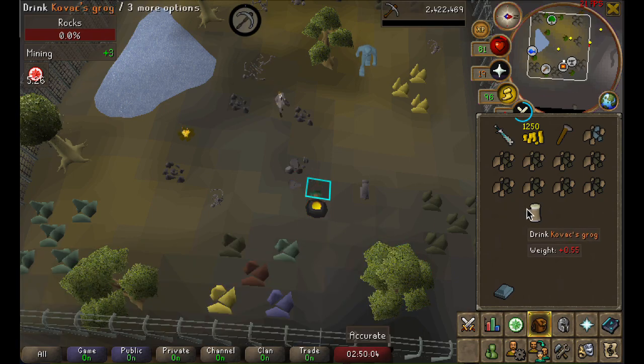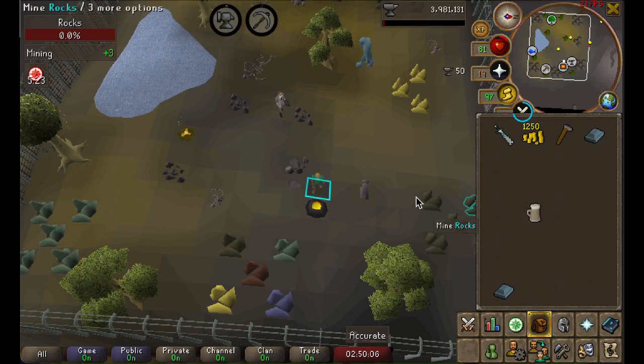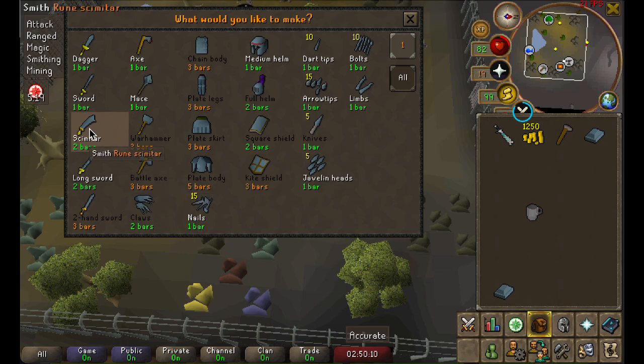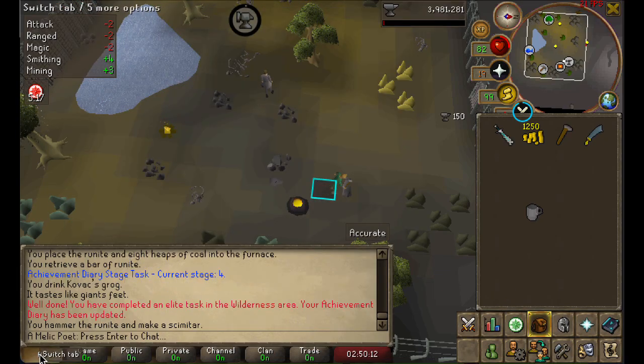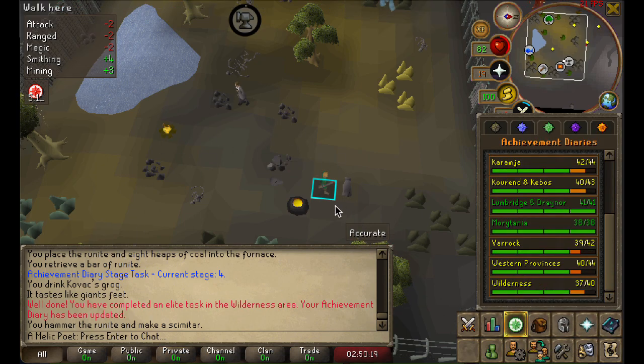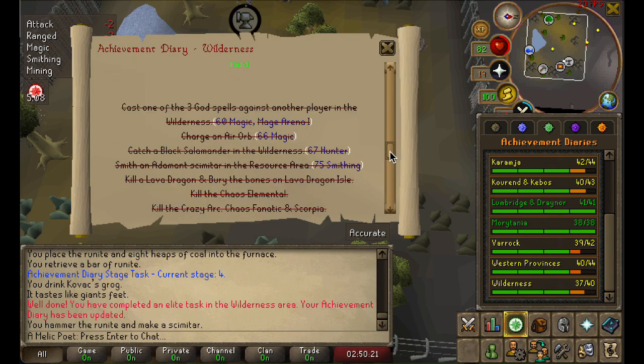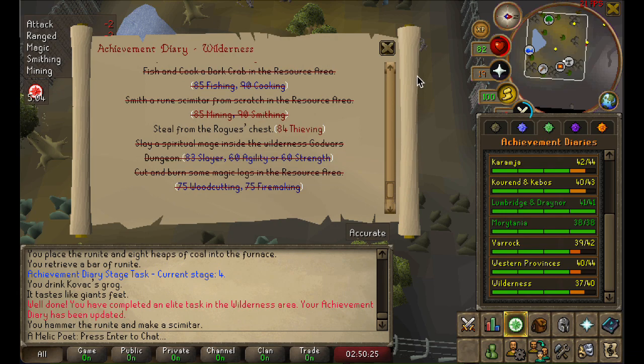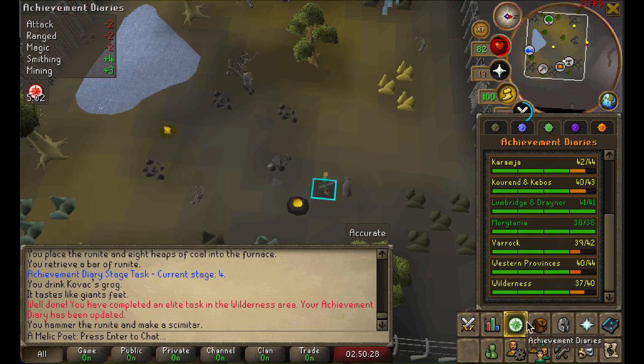But here we are, second bar made, and then sipping the grog, making the scimitar, and finally I have finished that task in the diary. That also marks the last of the smithing tasks I have and the last of the mining tasks. I don't have to do any more mining or smithing until I go for max, but now I'm done.